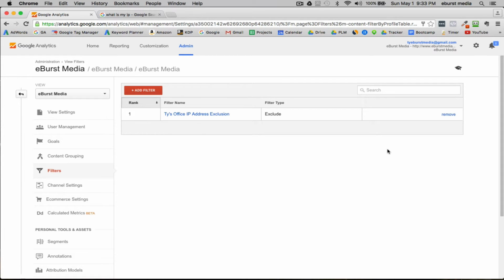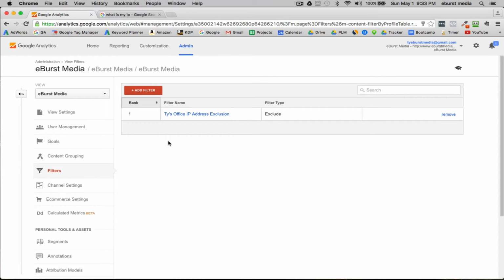So what you need to do is add another filter. This filter will make it so that your Google Analytics reports only include the traffic from your domain and no other domain.